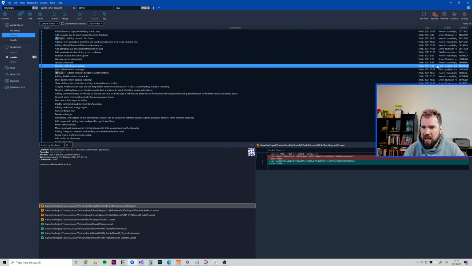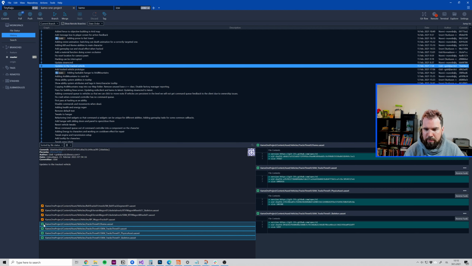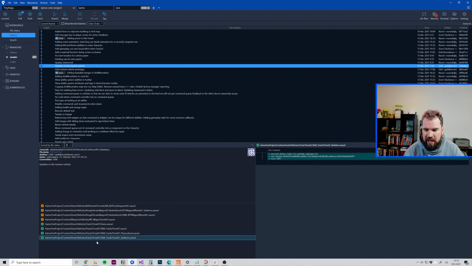Taking a look at another one, called updates to the tracked vehicles. It's not a great description. We should always try to keep the descriptions better than this, but it's something to strive towards. Here in the file summary at the bottom, you can see that I'm adding a couple of new files. The green plus means that I'm adding new files: the skeleton, the physics asset, and the actual SKM, so skeletal mesh.